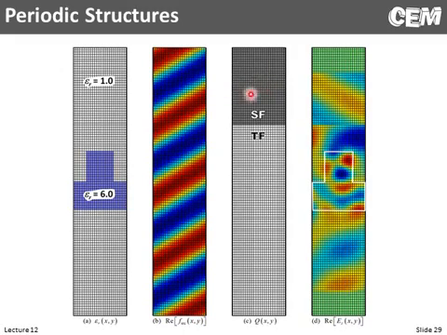Then we define our total field scattered field regions, and the total field scattered field interface just has to be above the actual device somewhere. And then when we calculate the fields from this, they look like over here. And we can notice that there's some kind of discontinuity happening here. And that's the interface between our total field scattered field. And in this region, we're looking at both the waves applied to this diffraction grating and the waves reflected from it. On the other side of the interface, we really only see the waves reflected from it.